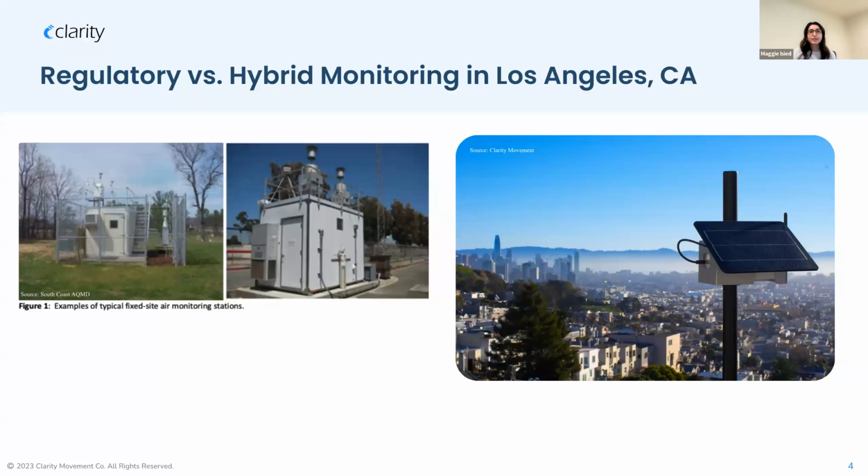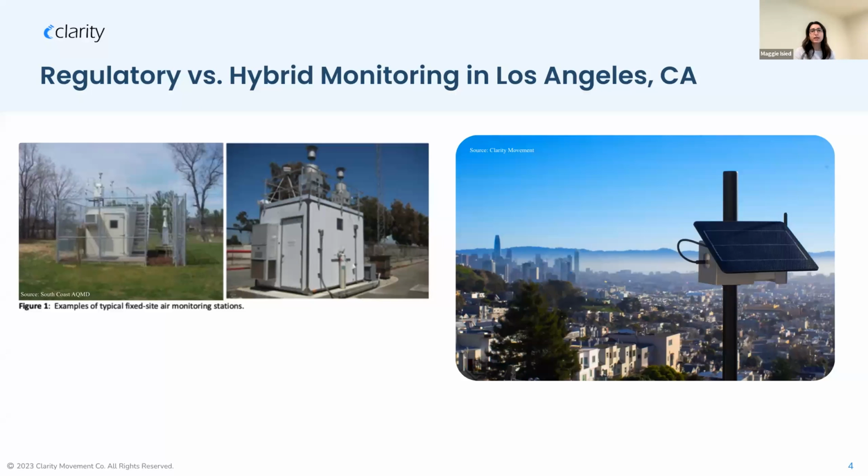I know in the previous boot camps, you all discussed the difference between regulatory versus hybrid monitoring networks, but just to bridge in the importance with health, to manage air quality, in many countries, including the United States, agencies are required to set up regional air monitoring networks, which are used to determine compliance with national ambient air quality standards. These standards are typically designed to protect public health and the environment.